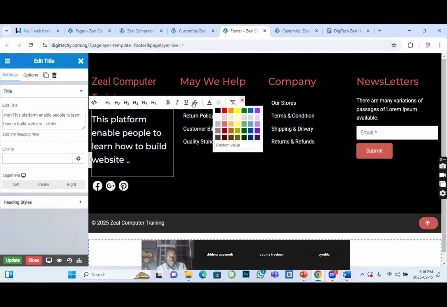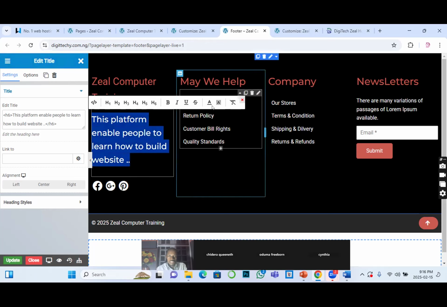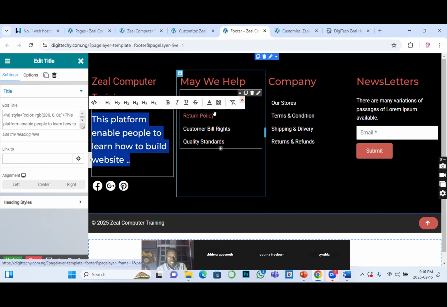If you don't have it based on the theme you are using, so let's see if I don't have it, then I'm limited to one of these. But based on the theme you are using, there might be another A that when you click on it, will show you a font size. But this one is for color.